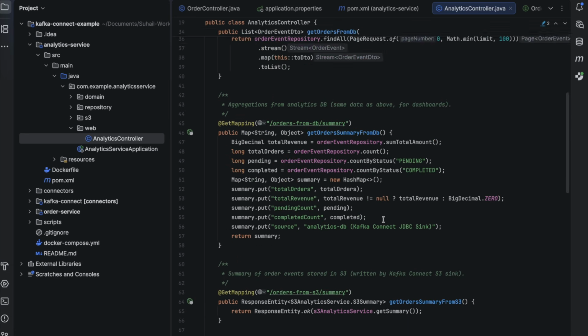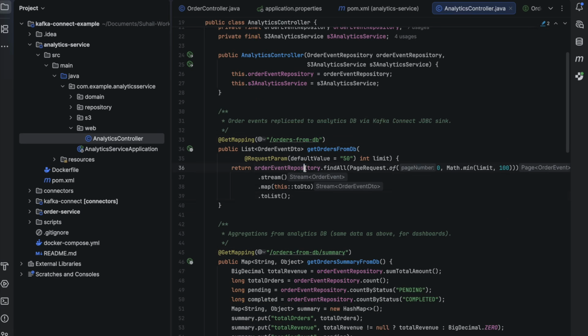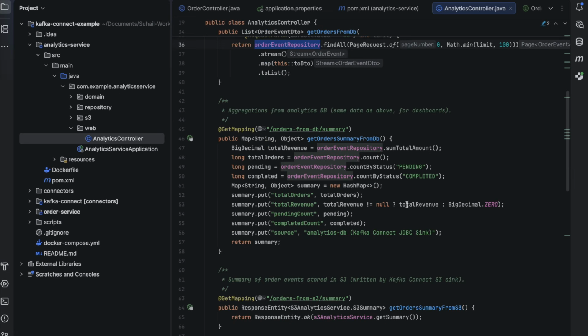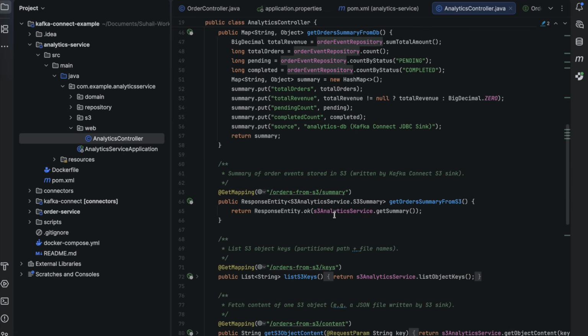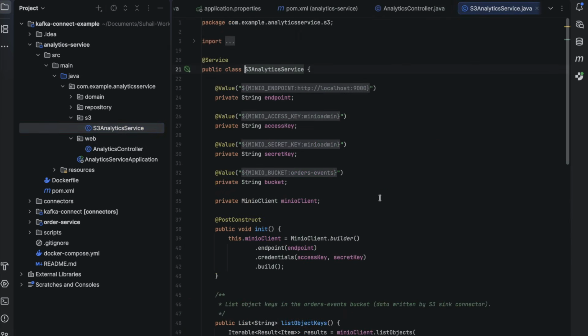So if you see, there are just a few endpoints for orders from DB, right? It is just fetching the data from the database. And similarly, for accessing the S3, we just have the S3 analytics service, right? So if you see over here, I would be using the MinIO compatible storage on my local machine, so I don't need any S3 AWS key or anything like that.